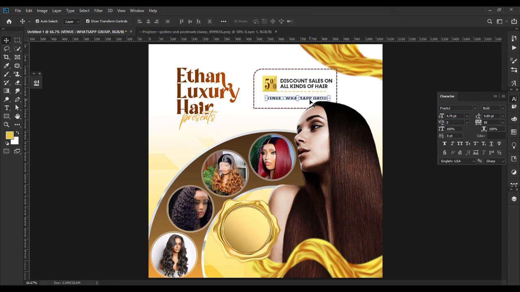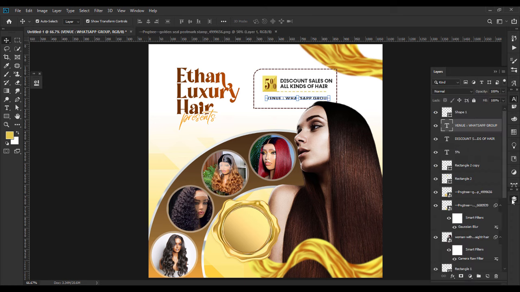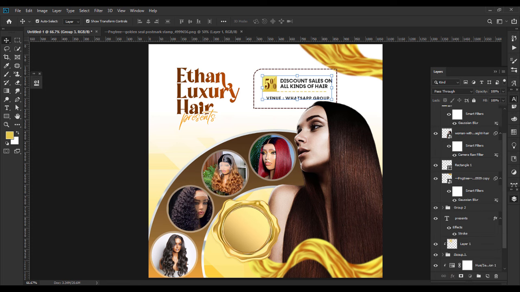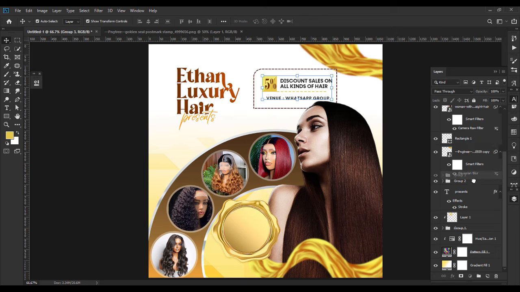It's fine. So let me do something here. So let me select all the shape. Ctrl G, and I bring it down to the shape, to here. So I want to make sure this thing is at the center.